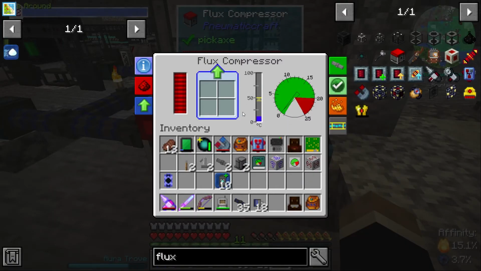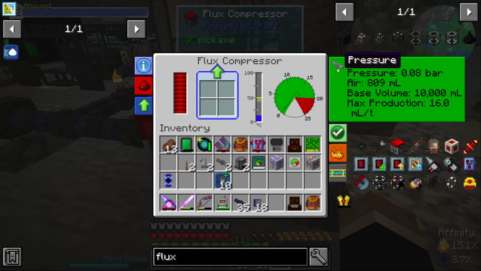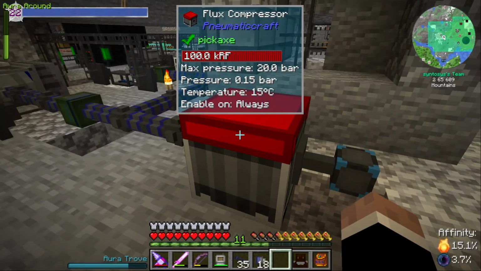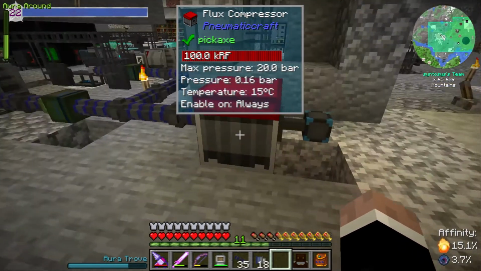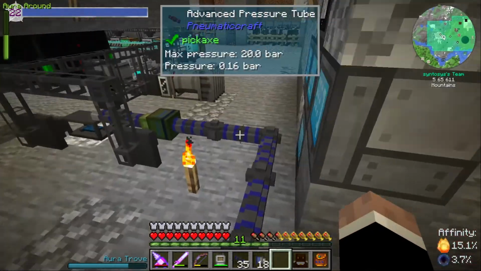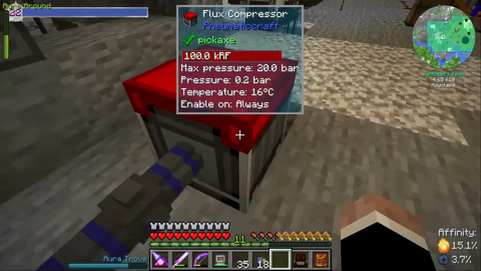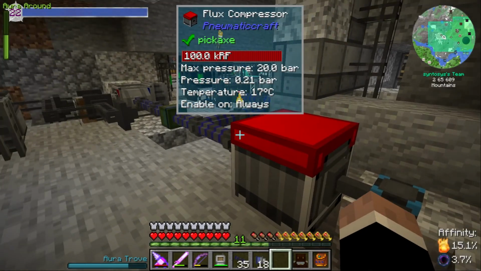Right, that's now producing pressure, so that's got plenty of Fe. The temperature is steadily increasing and the pressure should start to increase. There we go, it's starting, so it needs upgrades and speed upgrades and Christ knows what else, but it'll get there. Once it gets to 50, I think it starts producing pressure a little bit better anyway. Right, so we need to make this cool, but we will cool that down in a minute. However, what I want to do is see what happens to the pressure there. So let's see if we can.